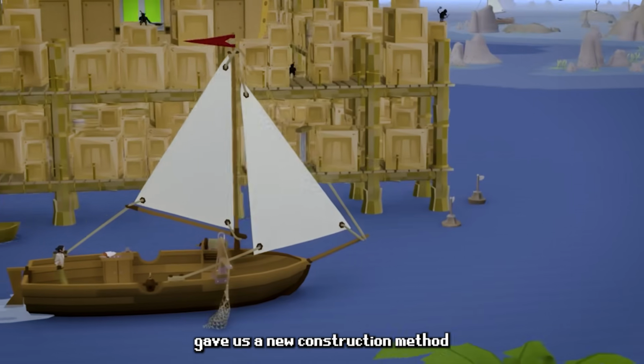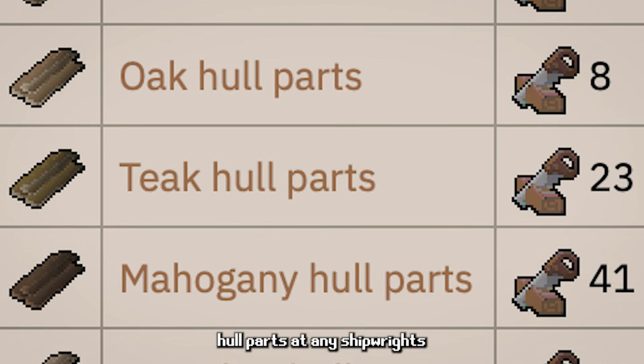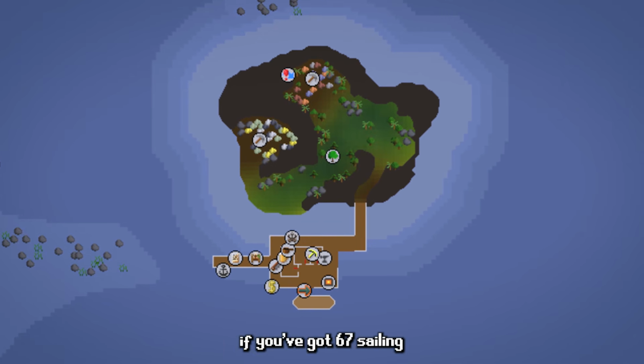Sailing gave us a new Construction method, and it's actually pretty good for AFK. Hull parts at any shipwright's workbench near a bank. Deep Fin Point is the best location if you've got 67 Sailing.